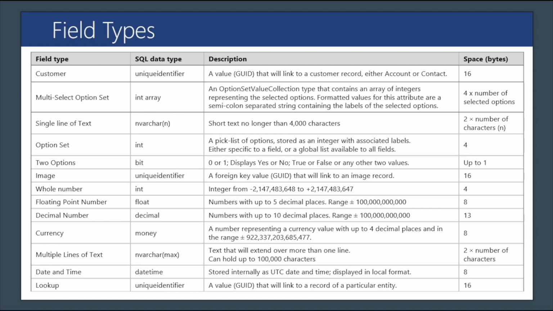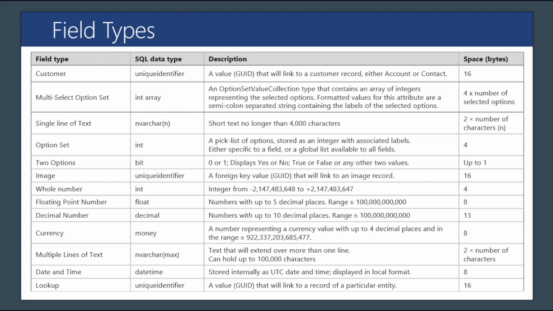An option set. This is similar to the multi-select option set, except that there's only one option available to select. Basically, you would create the list of values, you can order them, you can assign them an internal value for representation and ordering, and then, of course, when that is presented on the form, it will show up as a drop-down, and then they can pick a value from that, and that's the value that they put in the field. A two-option select is basically a yes, no, or a true, false.